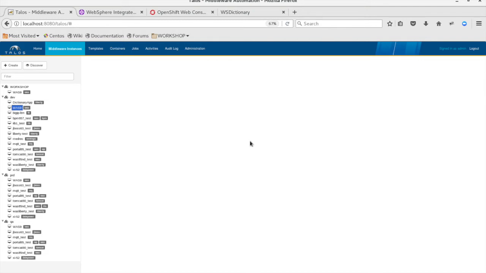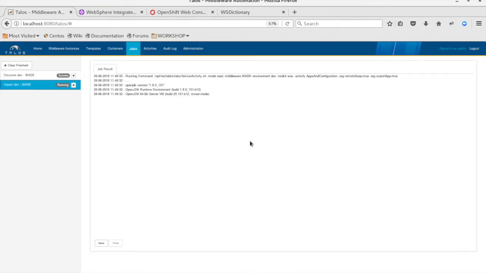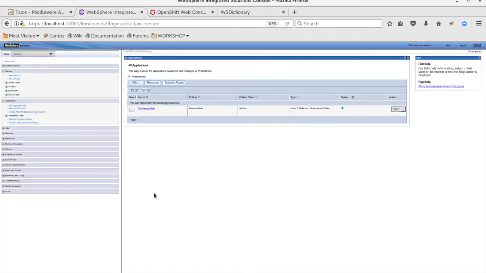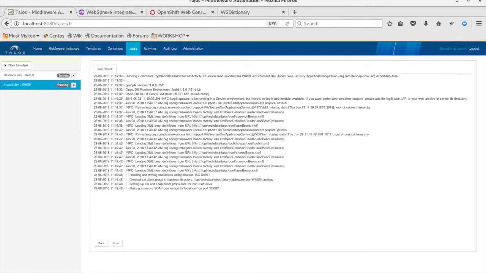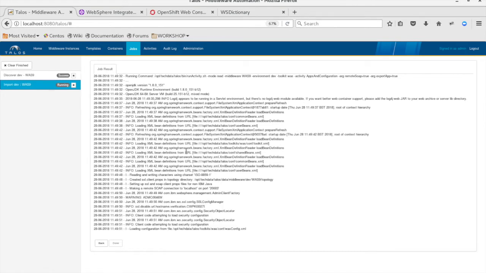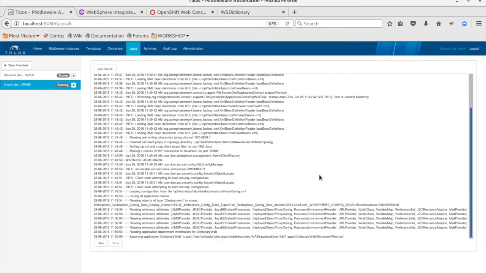What I want to do now is click on Reconfiguration. When I click Reconfiguration, it's going to connect out to that instance and pull back all the configuration details that you can see in a WebSphere Administrative Console. This will then give us a palette, if you will, that allows us to select the components that we want to turn into our dictionary app template, right? So we'll end up selecting the application deployment options itself, as well as its dependent data source. We'll pull that back, we'll tokenize on it, and I'll continue that in a moment. Let's let this job run. It takes a couple of minutes, so we'll pause the video here while it continues to run this job.